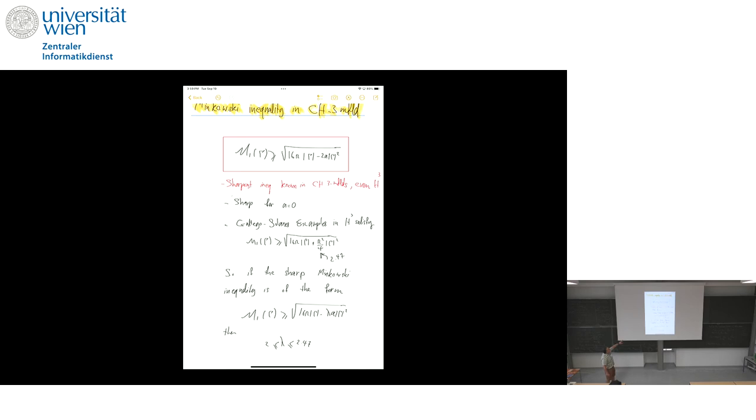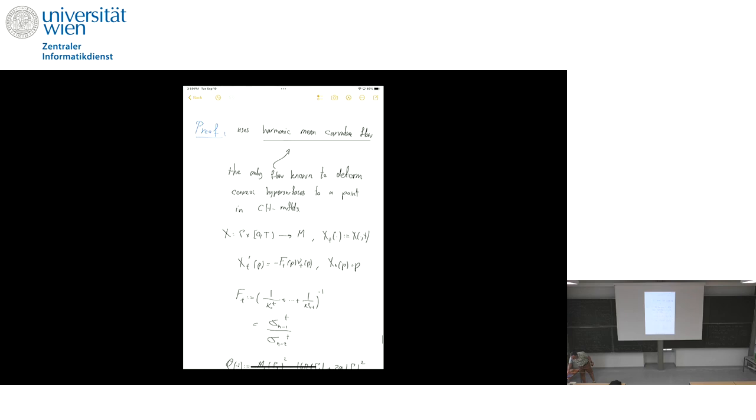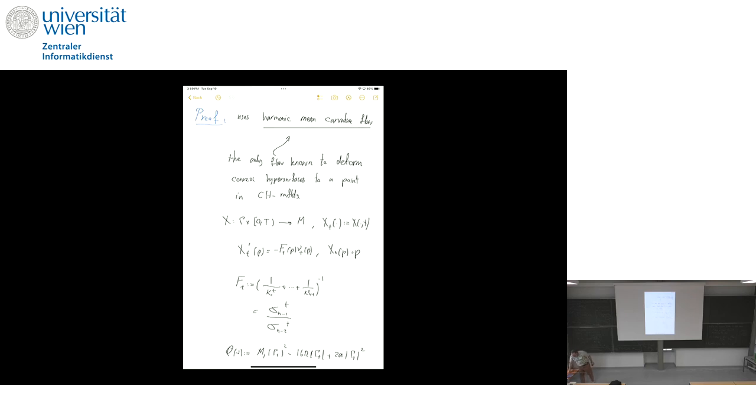Gallego-Solanes, remember I showed this pancake example that beats the sphere. In the pancake examples, there's a one-parameter family of pancakes that one can compute. The best constant that one gets there is pi squared over 4, which is 2.47. I don't know if that inequality is sharp, but if the optimal inequality is of this form, then what we have there is not far from optimal. Whatever this constant is should be between 2 and 2.47. Now, this is proved by the harmonic mean curvature flow. Okay, that's the last thing I'm going to mention.